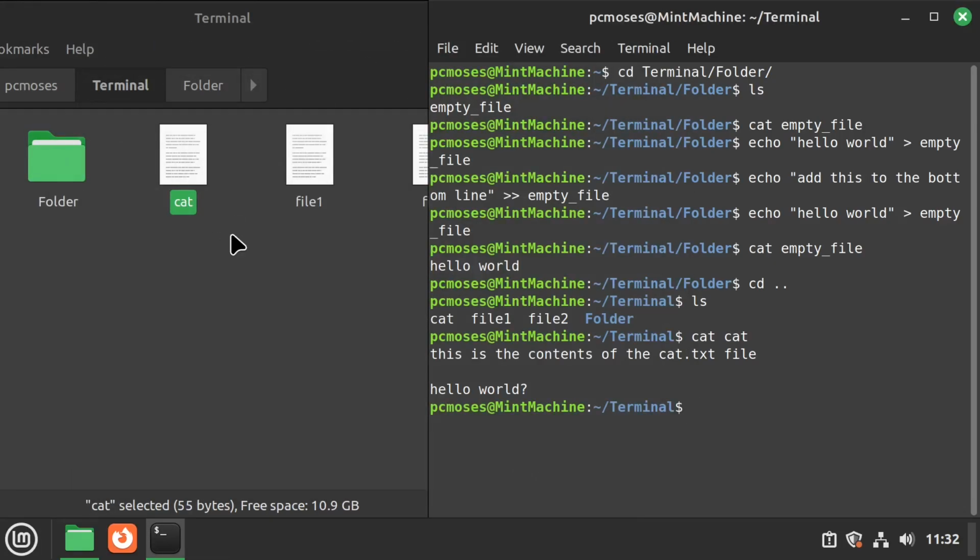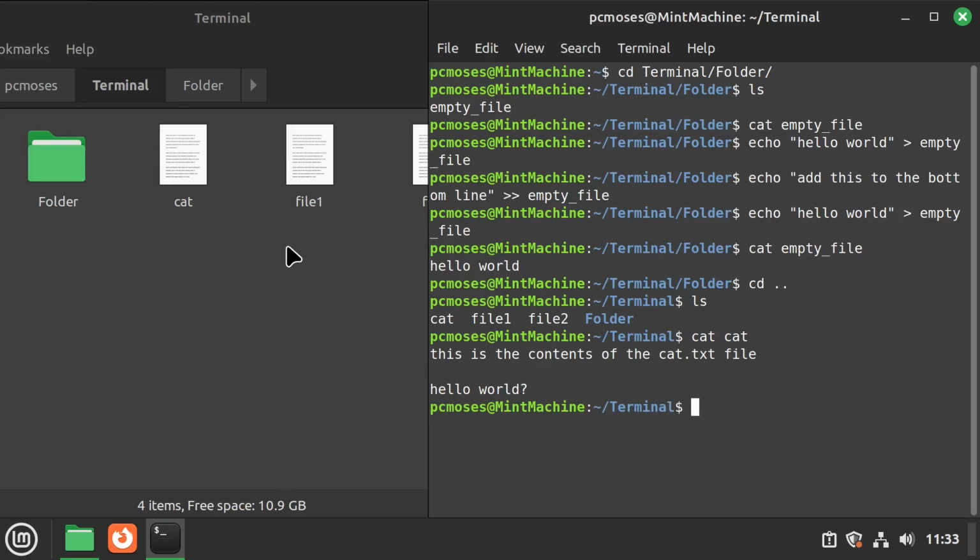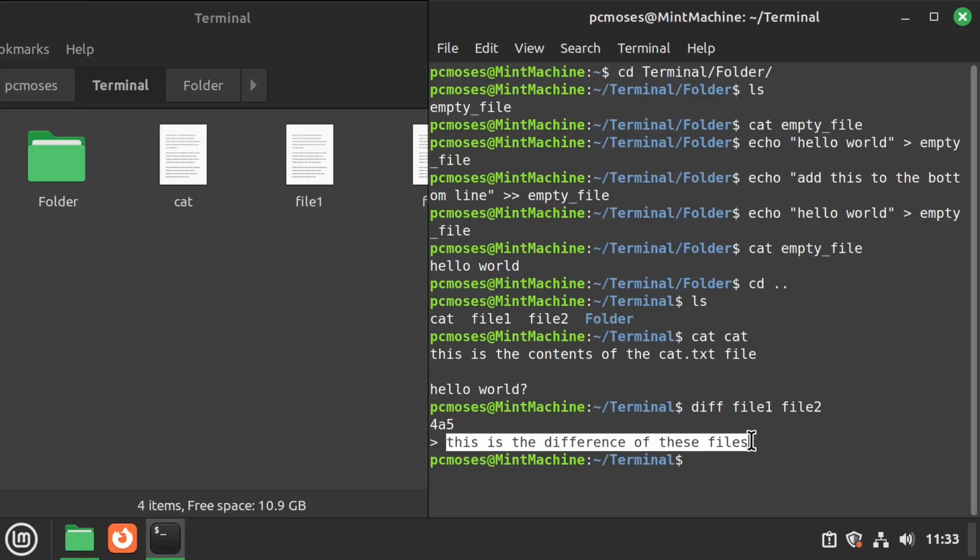So now we got file1 and file2. I'm going to teach you diff. So what diff does is show the difference between file1 and file2. This compares these two files, and then it prints out to the screen the difference between them.